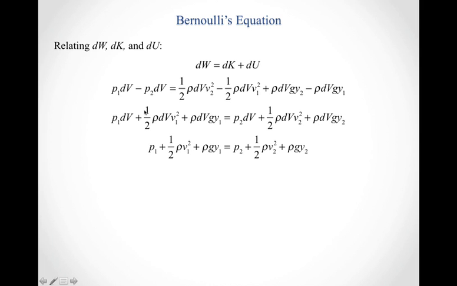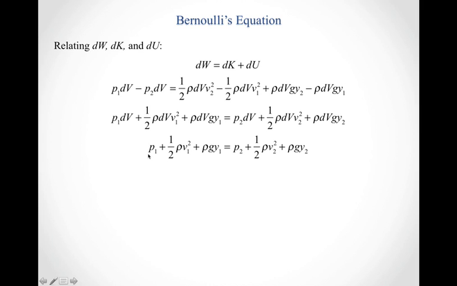And so what I notice is I've got pressure 1 times my little volume element plus 1/2 rho times my volume element times v1 squared plus the density times my volume element times g times h1 equals the same expression over here, it's just now instead of 1s there's 2s. So it's the pressure P2 times my volume element plus 1/2 rho dV speed 2 squared plus rho dV times g times that second height. And again, I notice that every single term in that expression has my little differential volume element, so it divides out and I'm left with this equation.